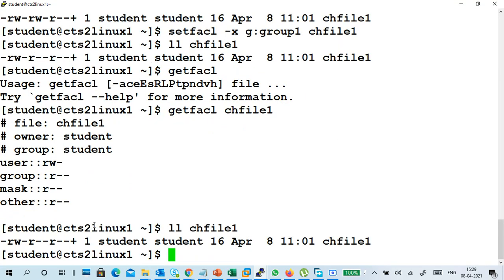But it is still showing a plus mark. So how to get rid of this one?